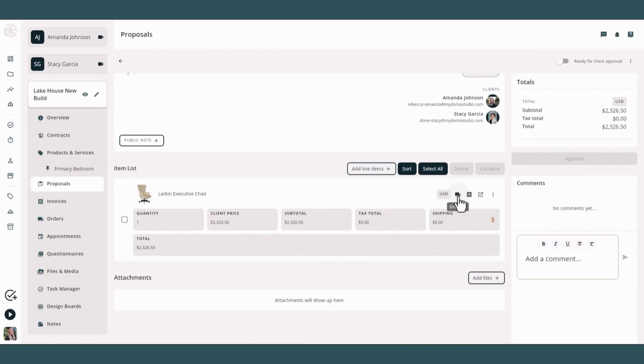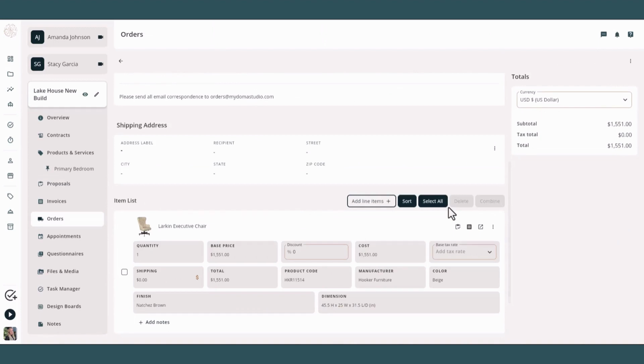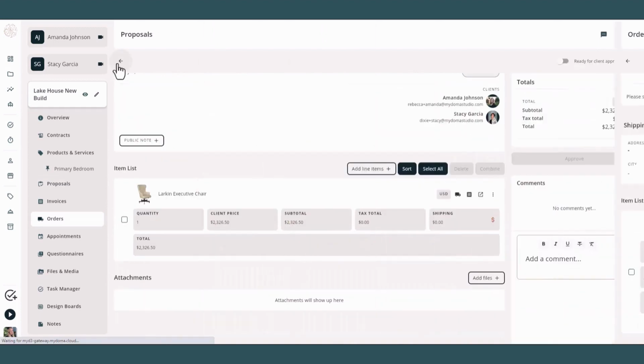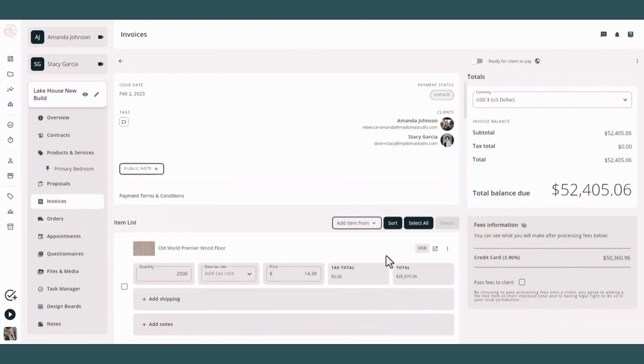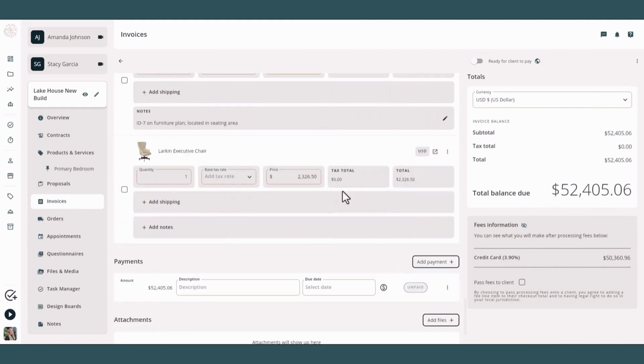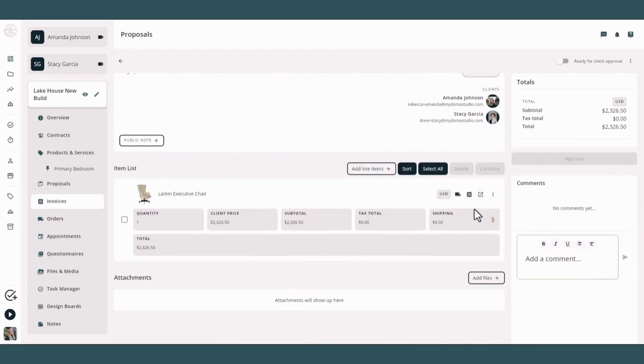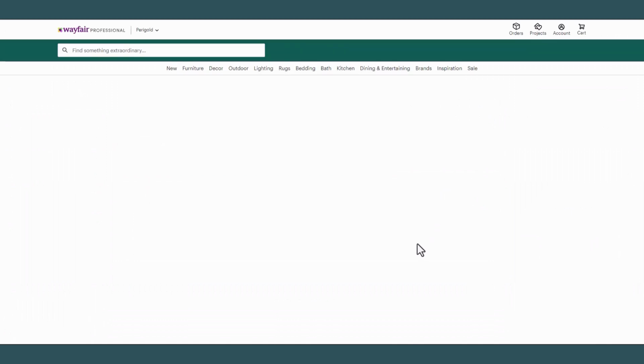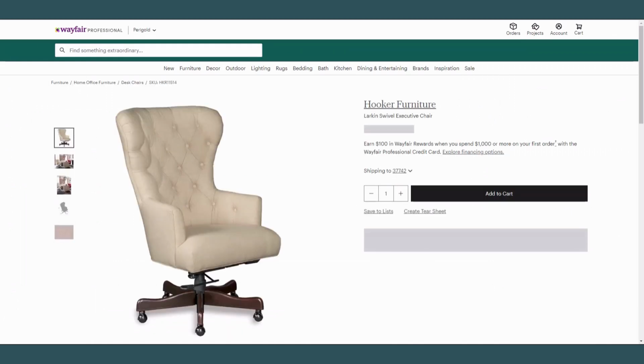Here I have additional quick links. Because this product is on an order, this little icon shows here, and I'm able to click it to go directly to the order. I can use the internal back button to come back to the proposal. I can then select Invoiced, and it's going to take me directly to the invoice that this product is on. Here again, I'm going to use my internal back button, just pointing it out so that you know that it's there. If I am in a proposal or an order, I can always click the vendor URL. Again, these shortcuts are for myself, not for my client.